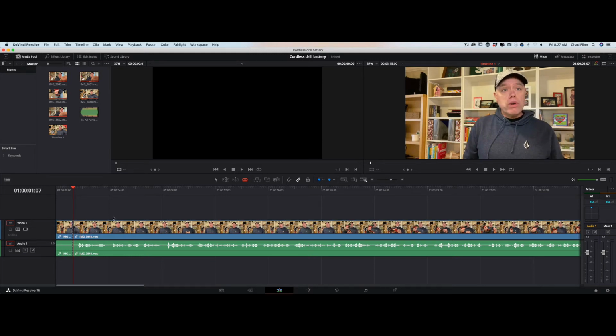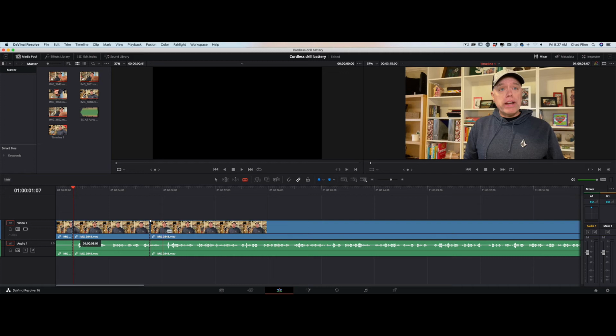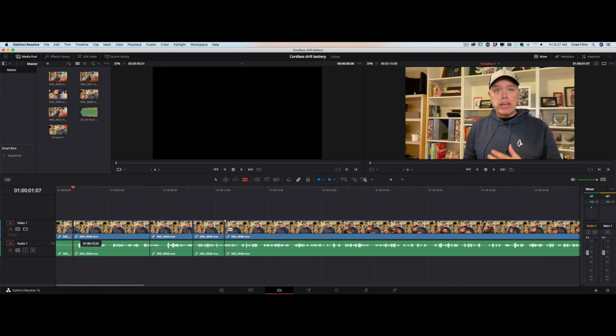Now what I want to do is hit my select tool again, because you notice I've still got the blade. So if I click on anything else, it's just going to go ahead and cut. Oops, I accidentally cut a bunch of them. If you made mistakes you want to undo, you can hit Control Z, or if you're using a Macintosh, you hit Command Z. So it'll undo it, undo it, undo it.